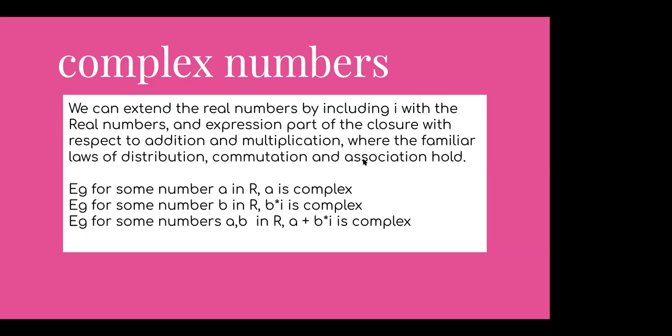So again, I guess the idea is all these operations like multiplication and addition are always binary. You're always taking two inputs. So association is just saying you can change the order in which, if you have three numbers that you're multiplying, say a, b, c, you can either multiply ab first and then c, or you can do bc and then a. And so with that, combined with the fact that i squared equals -1, you can create these complex numbers.